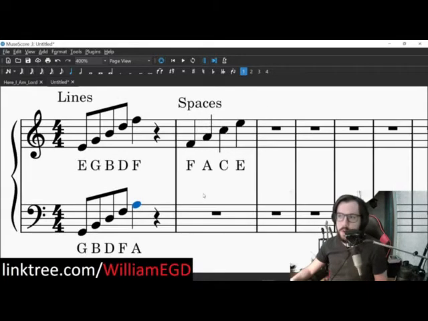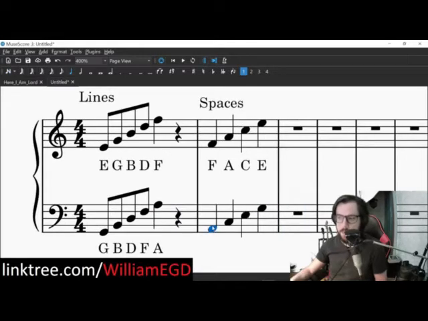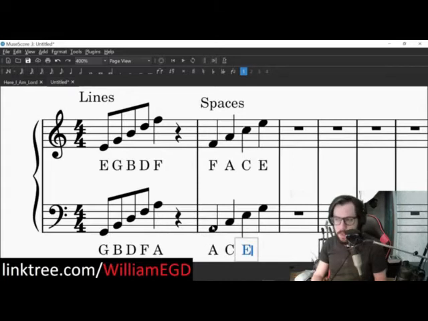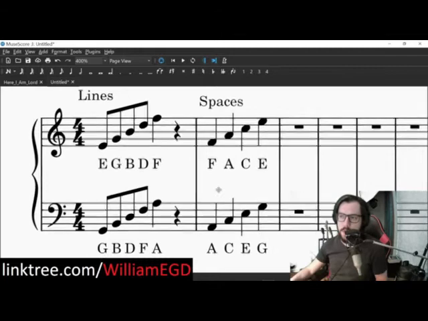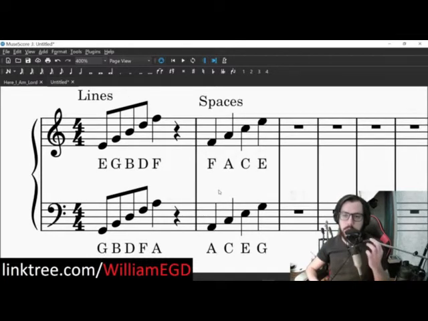Now we're going to do the spaces for the bass clef. Just the same thing. We're going from the bottom up to the top. And this one is really easy. It just spells the word ace, A-C-E-G. I like to tell my students that Ace G is this little mouse who flies a rocket ship, and he's really good at flying it, and that's why they call him the ace. And G because he's actually a genius because he built the rocket ship himself.